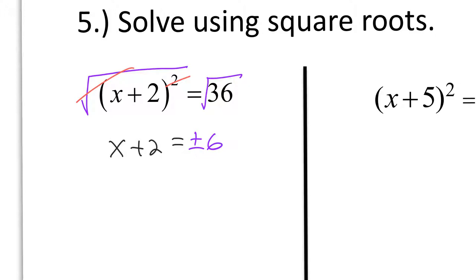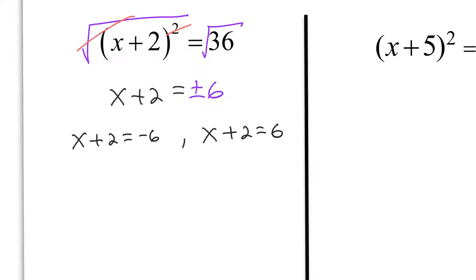Now you are going to make two equations so you can have your two answers. Remember, in a quadratic equation, and that's going back to the squared, that's a quadratic, degree of 2, you need two answers. So in order to find your two answers, you're going to make your two equations. You're just going to separate the signs here. One with the negative 6, so you make an equation, x plus 2 equals negative 6. Let me write that down so you can see it. x plus 2 equals negative 6, comma, and the other equation will be x plus 2 equals positive 6.